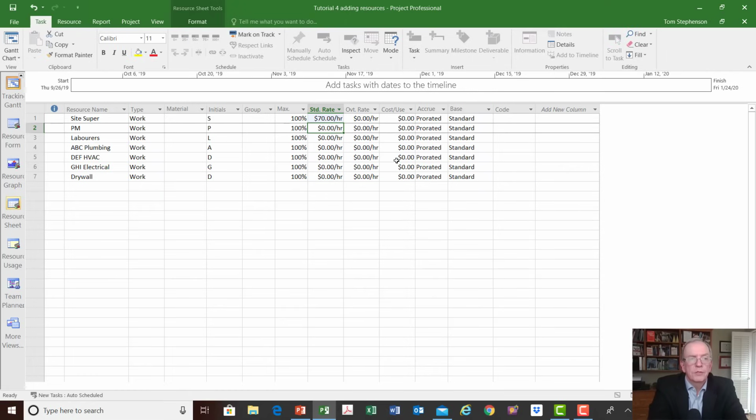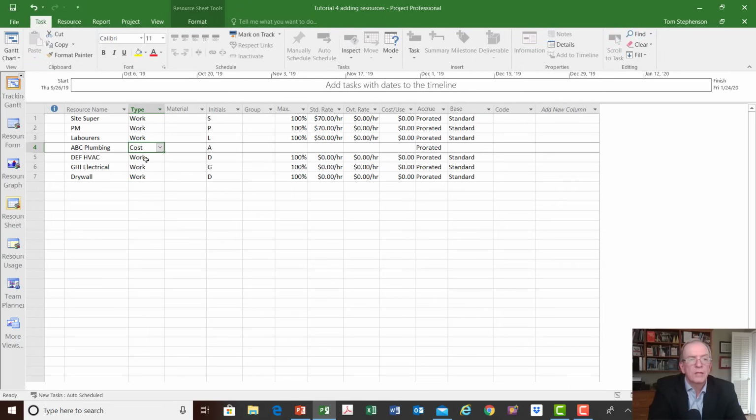Doesn't mean that you're paying that person directly, but that's all the costs that are associated per hour with that individual. And let's say the same thing for the project manager. Laborers, let's say that they're at $50 an hour. Plumbing, that one we're not going to do, because we've contracted that work out to them. So they're a subcontractor and we've got a lump sum price on our project for that.